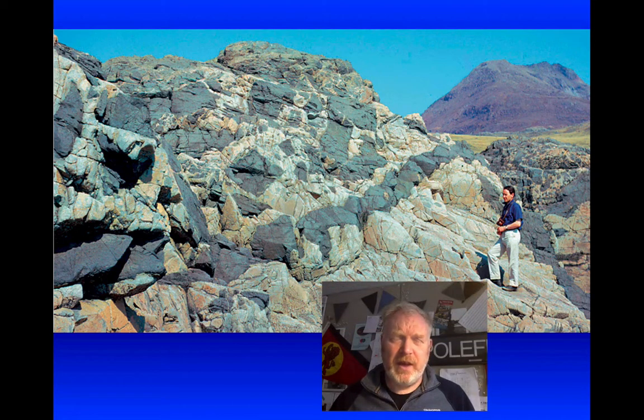Hi, I thought we'd start this lesson with an image of some of the complex igneous rocks that we find on the Isle of Rum off the west coast of Scotland. It's an incredible geological wonderland. If you want to learn about igneous rocks in real detail, to see what's going on deep within the earth, Rum really is the place to go.